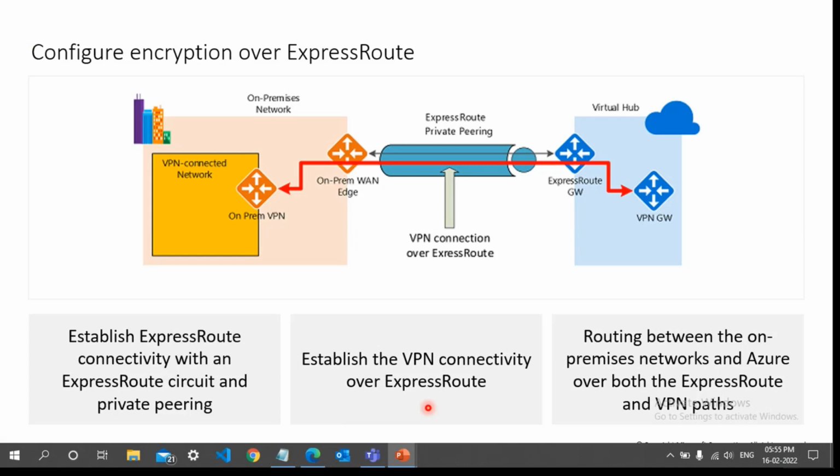So with this, of course, you have to deploy two gateways, one for your ExpressRoute and a second one for your VPN. And the virtual hub, as we know, enables you to bring various connectivity options like VPNs, ExpressRoute, VNet peering, all that under a single umbrella. So with this, you can leverage multiple connection options, right?